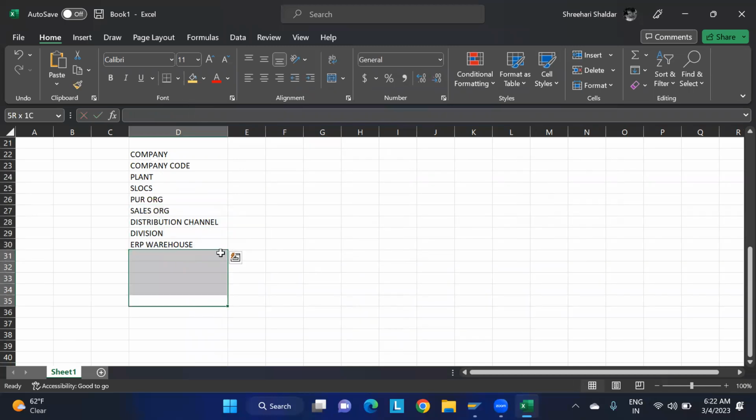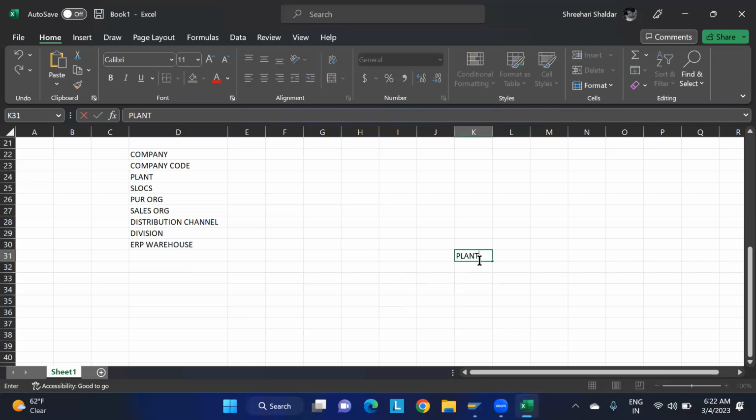Here, what we are going to consider on the MM side is the plant, and here the storage location; consider two storage locations are available. The plant and storage location combination, you need to set for some warehouse at the ERP.